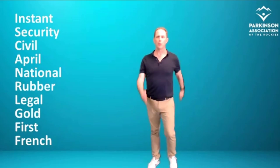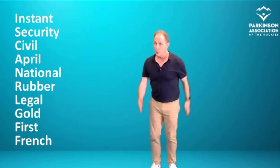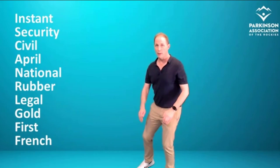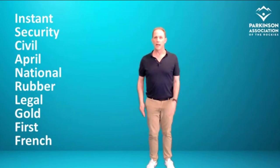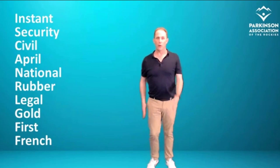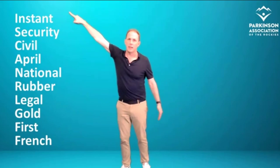And so what we're going to do is we're going to try to keep walking in place. Nice movement. You can do this while you're seated. You can still do the same movement. You can just maybe do something with your feet so that you're getting some of the cardio out of it. But the idea is you want to keep our movement going very well. And then we're just going to walk through this entire list.